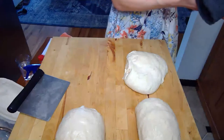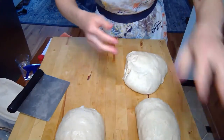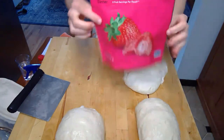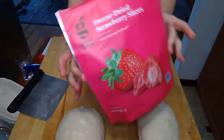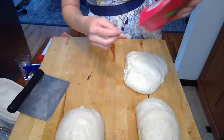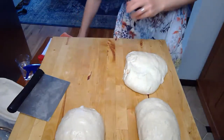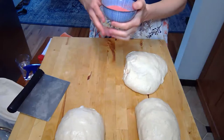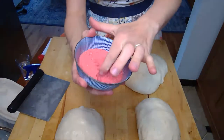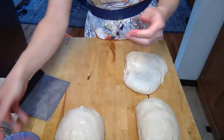So this one's kind of fun. So what I did was I took freeze-dried strawberries just from Target. I think they're actually right here. Yeah, I used these ones. It's a giant bag because my kids love to eat these as treats on their cereal. They'll eat like 1,000 of these. And I took those, I put them in my mortar and pestle. I weighed out 20 grams. And then I have like a fine kind of strawberry powder, if you can see that. So here's what we're going to do with this one.